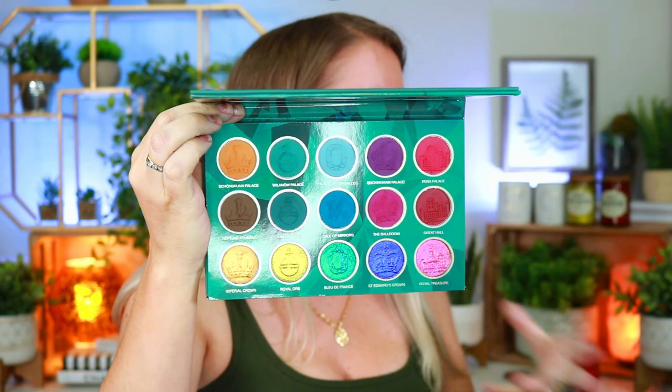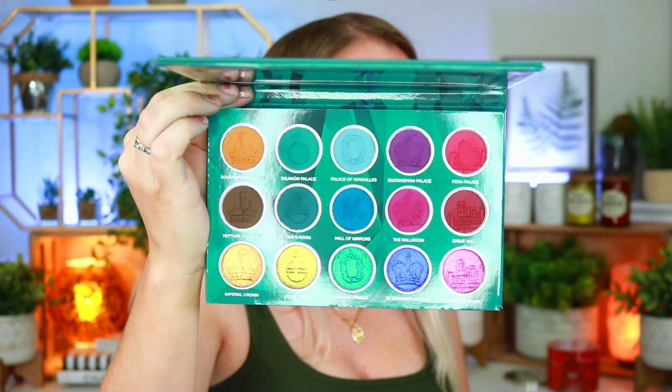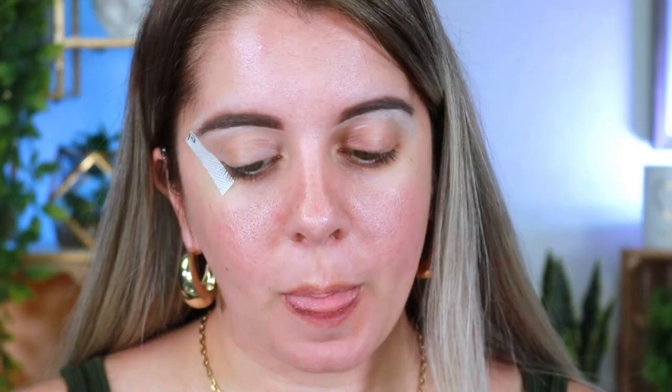With that said, I'm so excited. I think this is definitely a really beautiful palette. Nomad did such a good job capturing the jewel tone sapphire, ruby, and emerald feel. It definitely represents the family jewels beautifully and it's just an overall beautiful color story. I'm so excited to dig into it, so let's go ahead and get zoomed in and start playing with this palette.